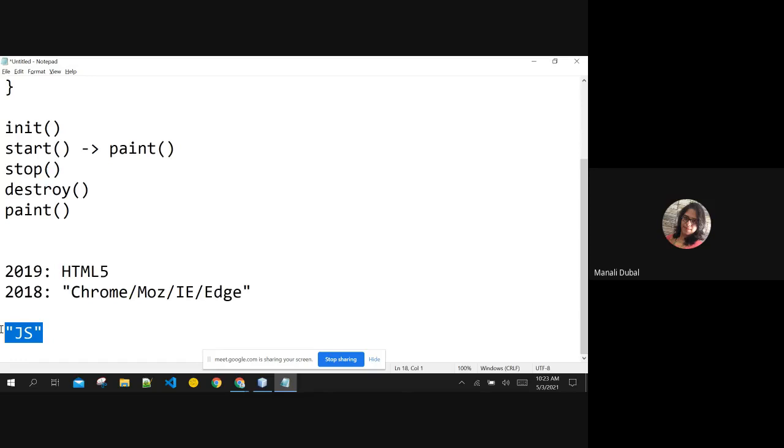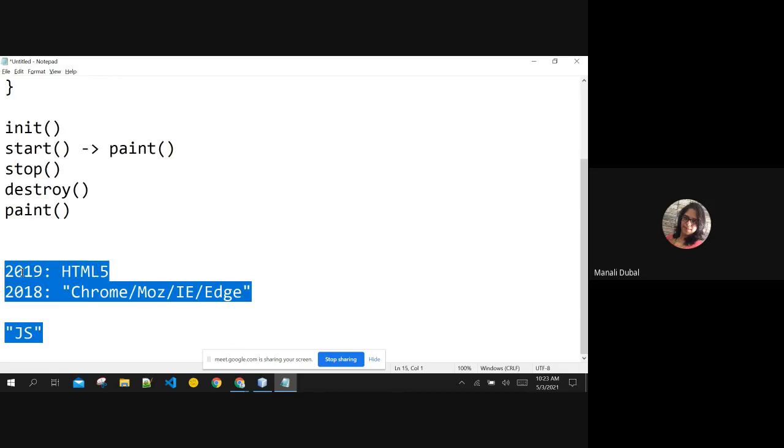I'll show you how to run your applet without the use of a browser. Also, how can you do it? That I'll show you. But I'm just giving you one point here: before 2018, it was possible to run your applets on these browser softwares. But since then, they have stopped giving support because JS has advanced in such a way that we don't require the support of applet for doing those operations. JS is sufficient. So how can you run your applet? That we'll see. But is everything so far getting clear in your mind?